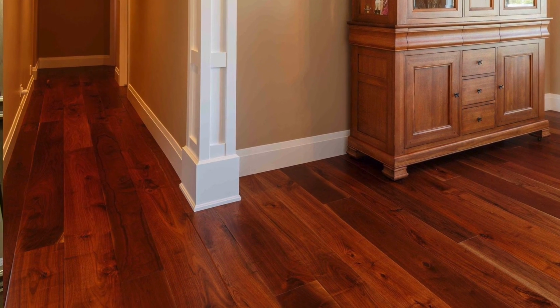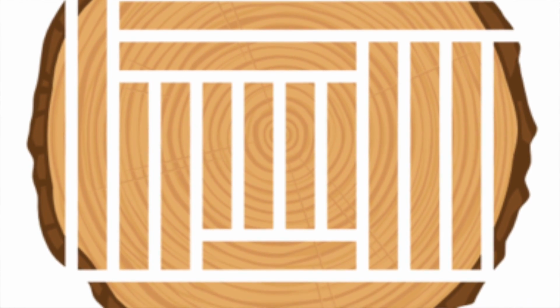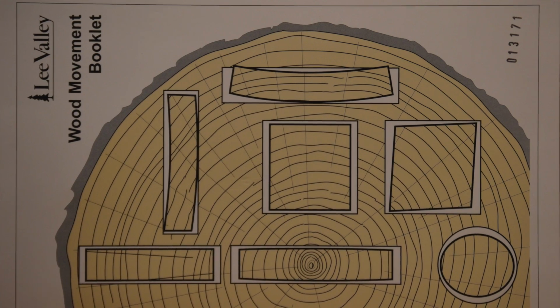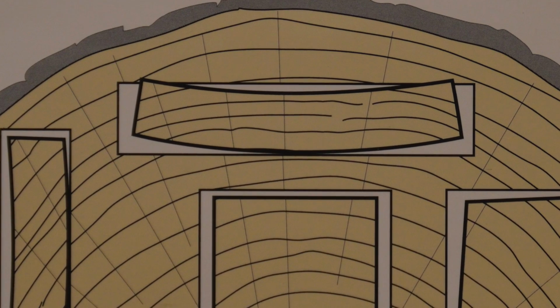This is partially true if the boards are plain or flat sawn, which is where the growth rings run from side to side or at a 0 to 30 degree angle. As you can see by the picture, boards sawn this way naturally cup and most shrinkage is in the width of the board. This isn't the case with our live sawn method of sawing.